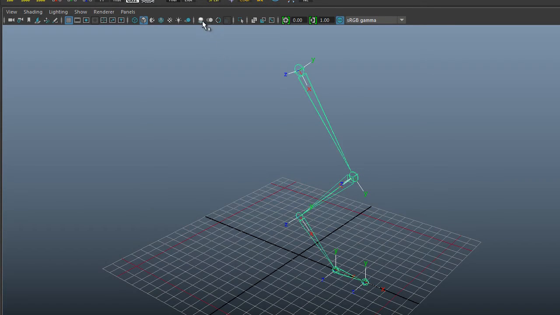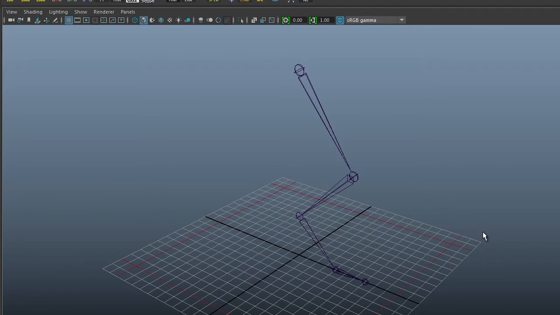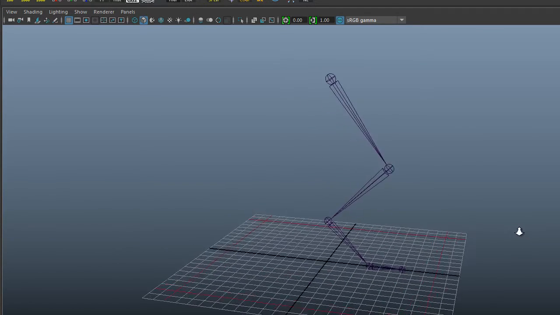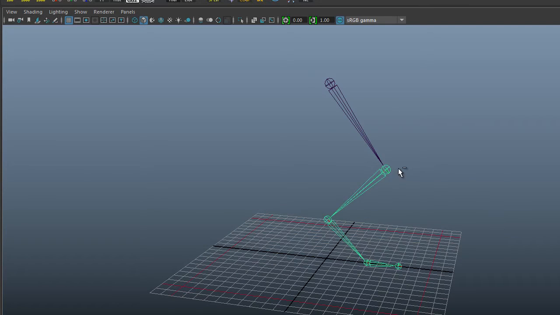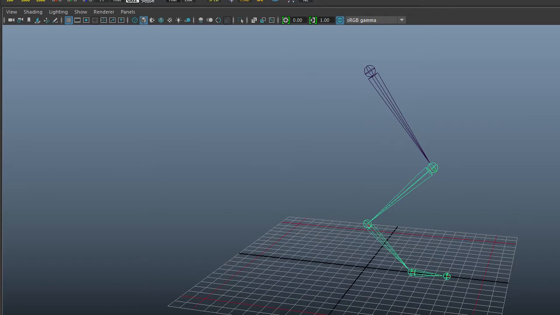So you can select hierarchy and turn off the local rotation axis. So the joints are nicely oriented now. Everything has zeroed out apart from the translate X, which is the distance between the joints.